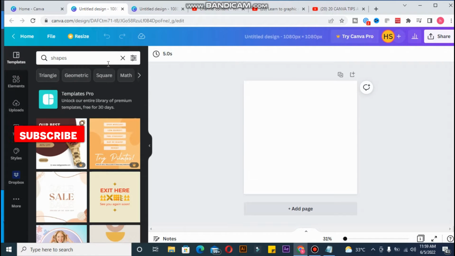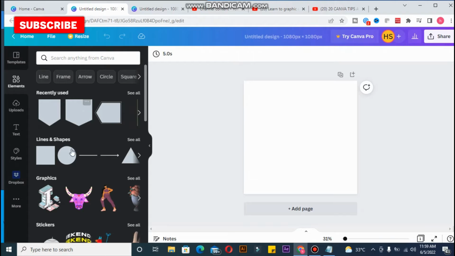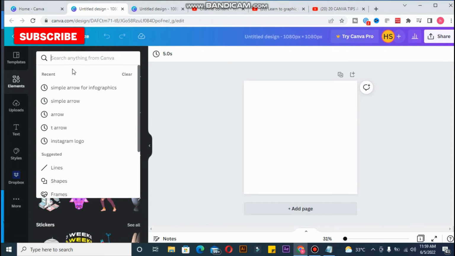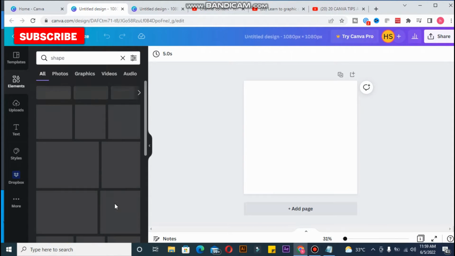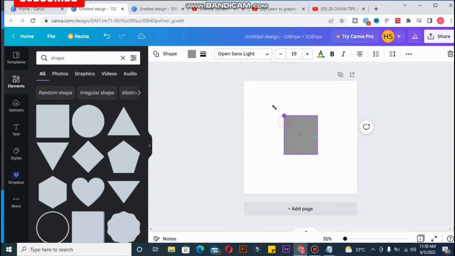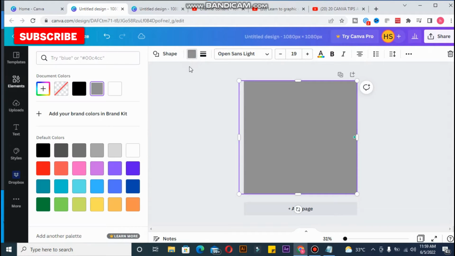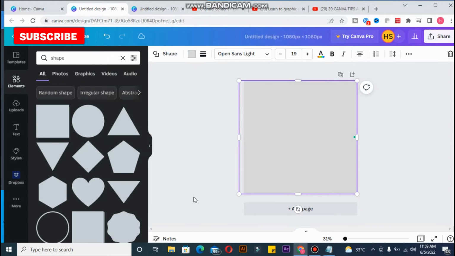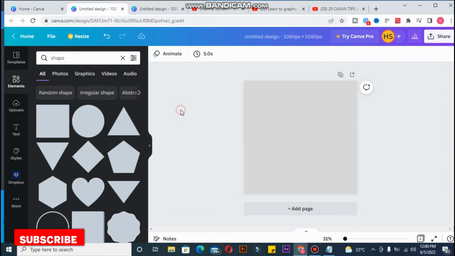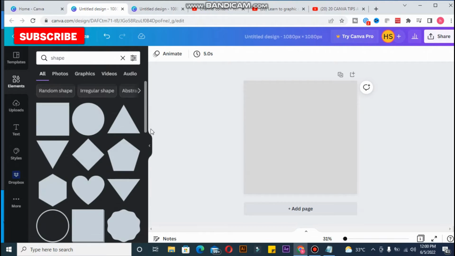You can take any square shape easily and edit it according to your choice. Here is the option, just type the shape and you can find lots of different shapes. Then drag it like this and change the color according to your choice. After that, it would be better if you lock this layer, then you can work more easily and comfortably.